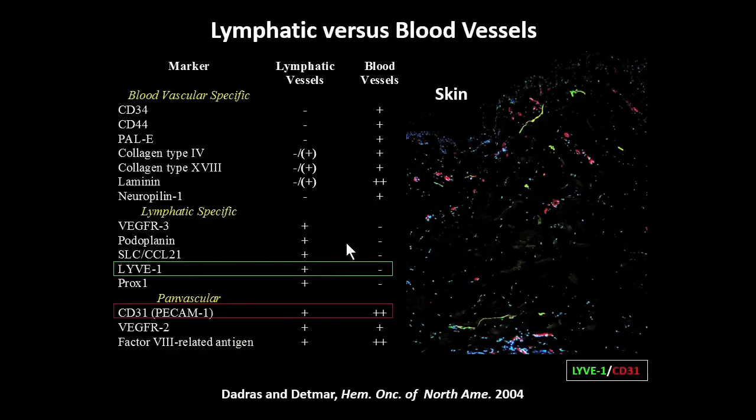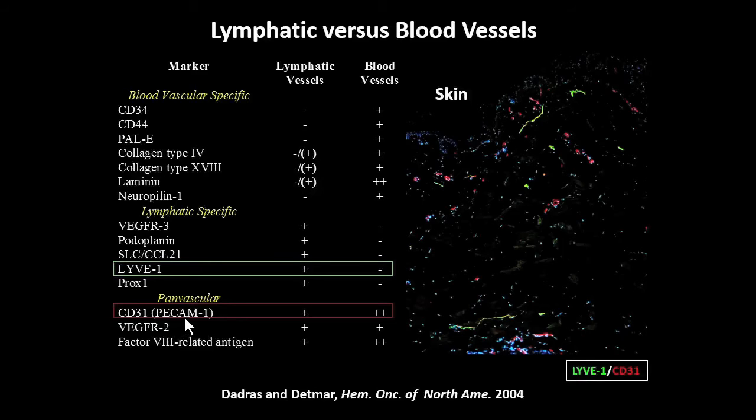So this is a more recent table showing all the available markers to pathologists and biologists alike, where we can actually study these vessels more specifically. I just want to direct your attention to LYVE-1, which has been discussed. It is predominantly expressed very specifically on lymphatic vessels in this particular context and not blood vessels. And as shown here in skin, the superficial venous plexus and the deep venous plexus, you can see the LYVE-1 is shown in green. And of course, CD31 is what we call a panvascular marker.